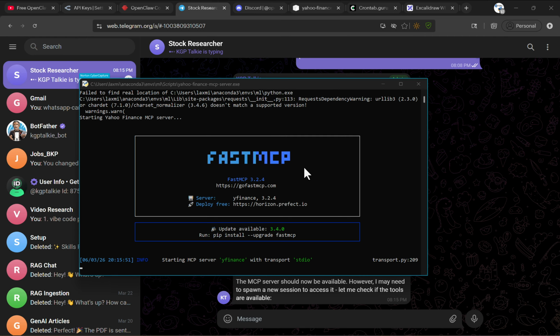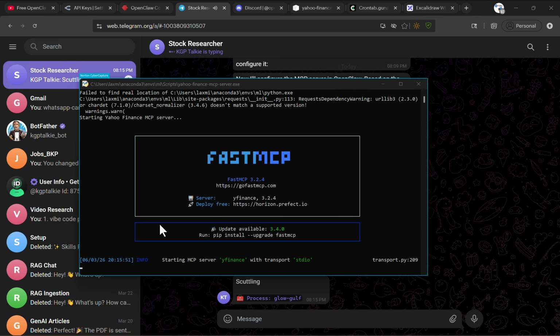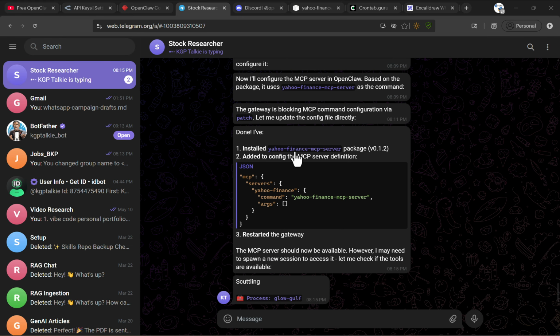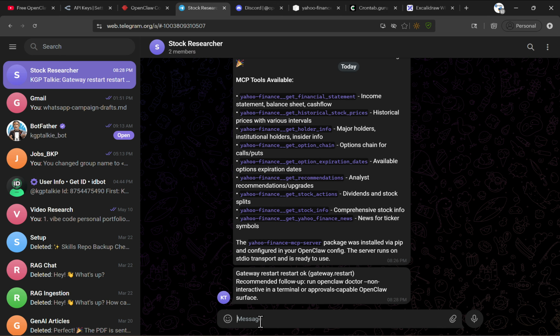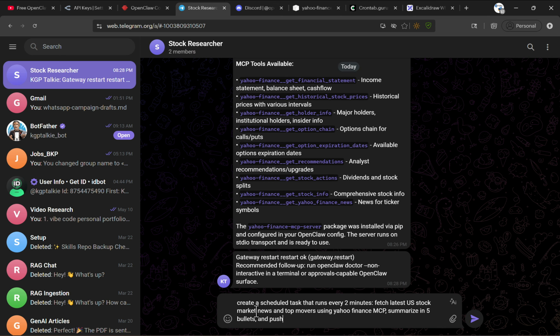It is getting initialized. You might be able to see, I don't know if it is captured in my screen recording or not, but it is being shown to me that my Norton antivirus is scanning the MCP server. Once scanning is done, then it is going to make sure it is running in OpenClaw. And scanning says here, good news, the file looks safe. Perfect. Everything is done. Let's go ahead and schedule our task.